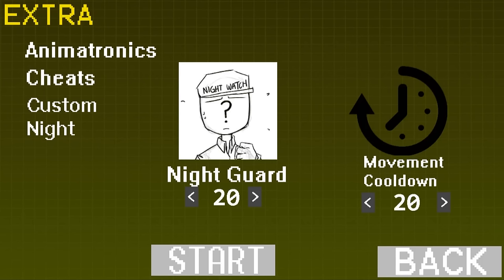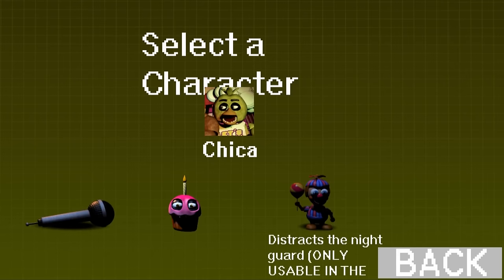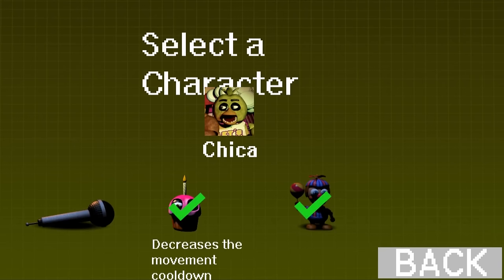Should we try it, guys? I guess? And, if we fail at this, which we're going to, we'll just use cheats, okay? Alright. Wait, what? Oh, the rewards! Oh, I can't read all of that, though. It goes off the screen, so Freddy's microphone stuns the night guard for 4 seconds. I can't read the rest because it goes off the screen. Decreases the movement cooldown. Okay. And then BB distracts the night guard. Oh, I want to do BB. Oh, I can do all of them. Okay. And you can only be me in this custom night, not the other Chicas.